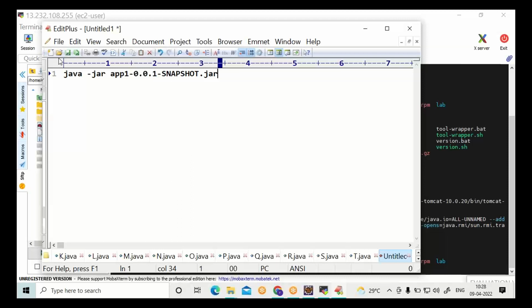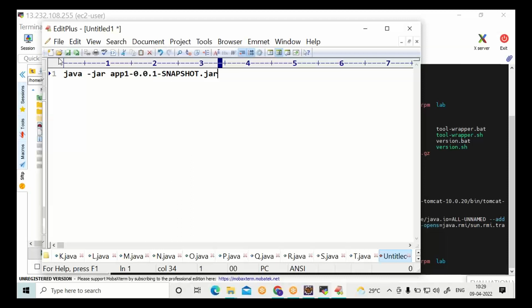Already JDK is installed. Through JDK, we are able to run the Java command. The Java command is only for triggering a jar file. Because we are triggering a jar file, you need to mention hyphen jar as an option.